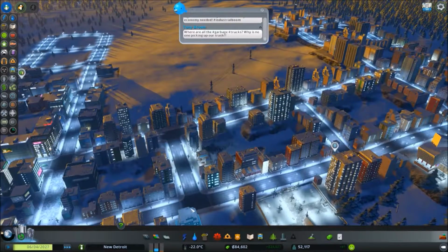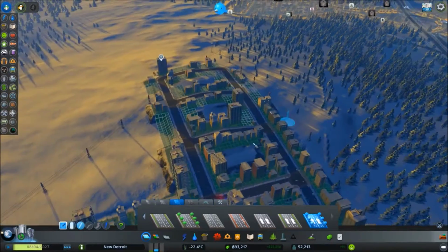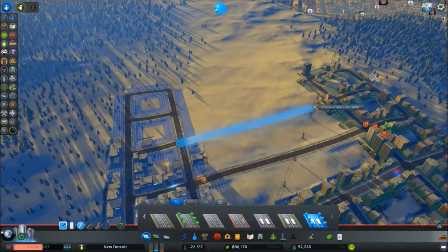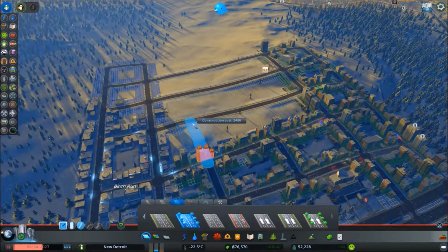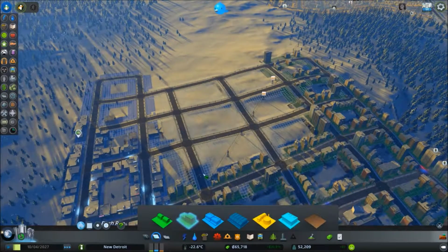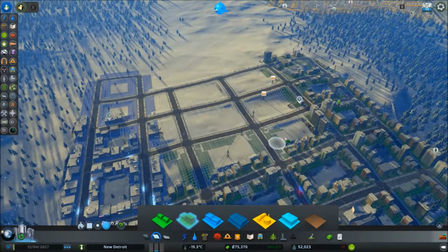Alright, now we can build another bridge across. Okay, now let's build one over this away. And then we'll build one over this away. Then we'll build one over this away. And then we'll build some middle areas. Bam, bam, bam, bam, bam, bam, bam. There we are. Looks great. But the problem is this area is on a hill, so it makes zoning weird.